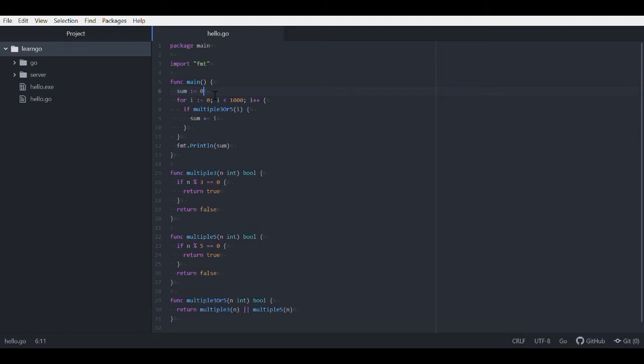If it is, it gets added to the sum, and we just keep adding to the sum any numbers that are multiples of 3 or 5. So the answer that I got was 233,168. So let's check that answer and see if it worked.